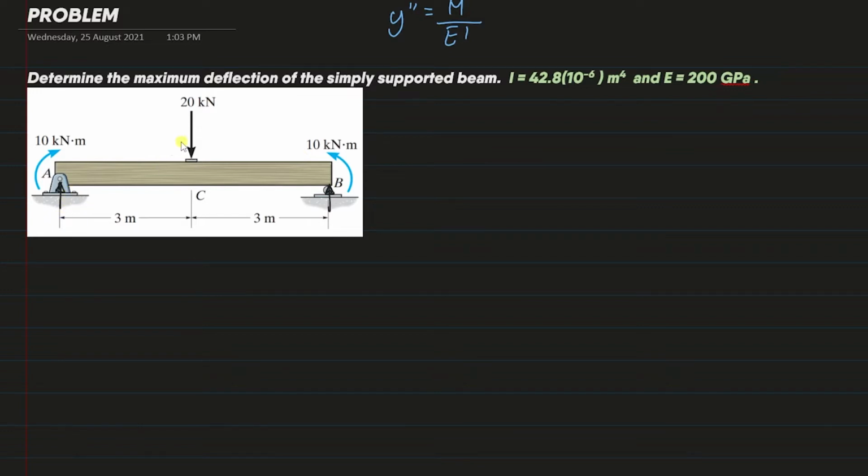Now, how do we solve for that? Kung mapansin niyo mga bis, there are a lot of ways, no? You can do summation of moments at B, summation of moments at A, or summation of forces vertical, diba? Yung mga equilibrium equations. Pero kung makikita niyo, symmetrical siya. Okay? Yung 20 na load nasa sentro rin, 3, 3. So, it means na-distribute equally din dito sa A and B. Yung 20 na pababa, so it means this is 10. This also means that this is 10 kilonewtons. Okay? So, ayan.